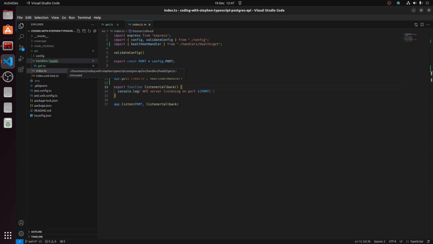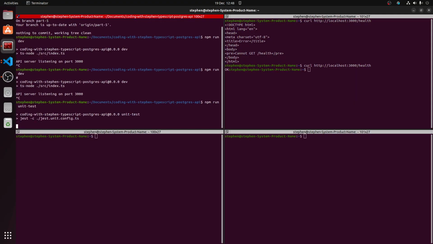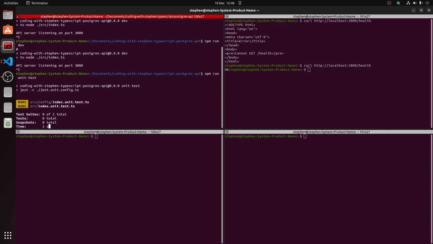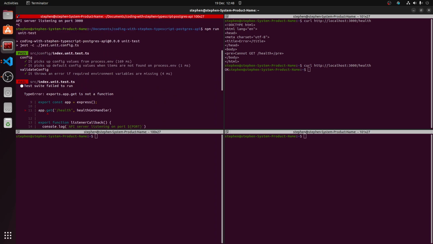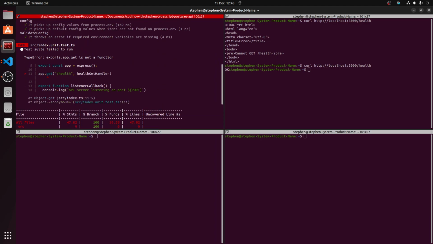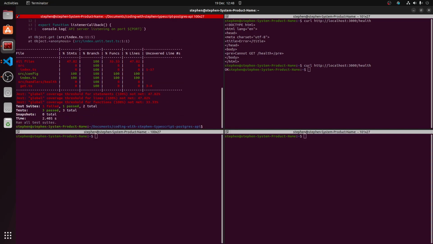So what we're going to want to do now is we're going to want to just make sure that our unit tests are up to date as well, because we've added a new file and new function, and we've got a couple of issues to actually fix. We've got one, which is our express mock doesn't currently support the get function, and what we also find is that our get endpoint actually isn't tested either.